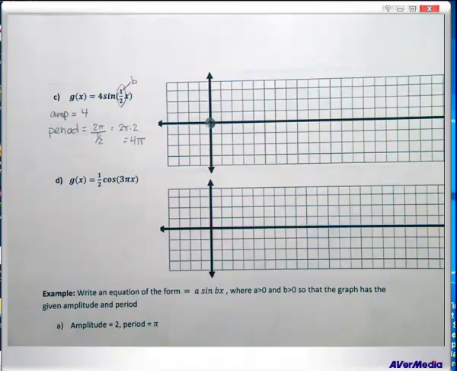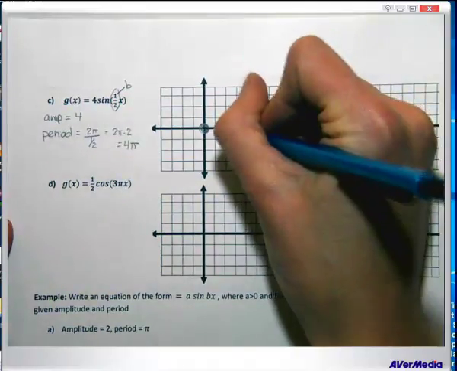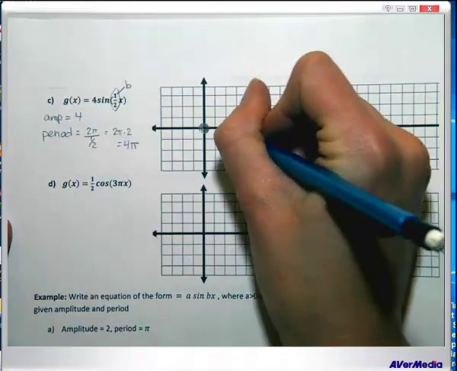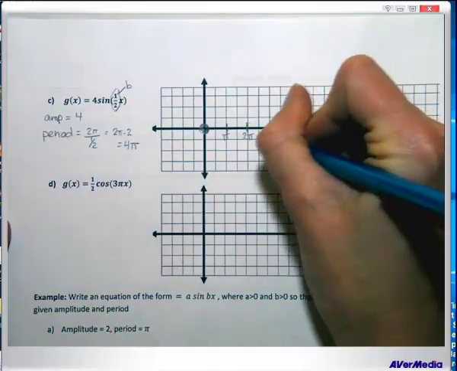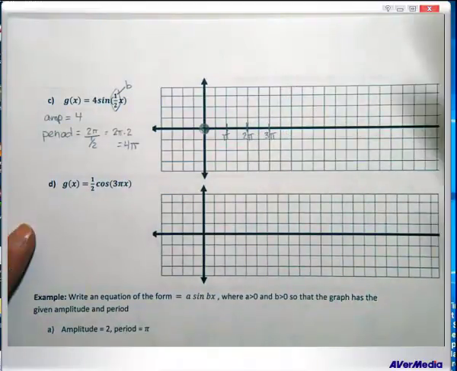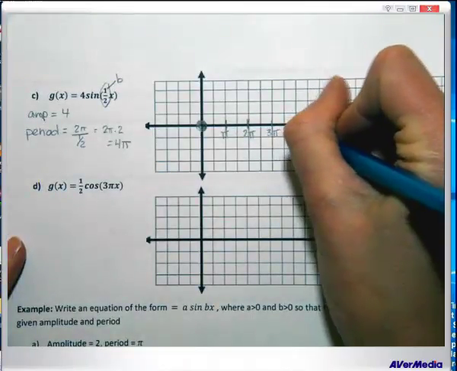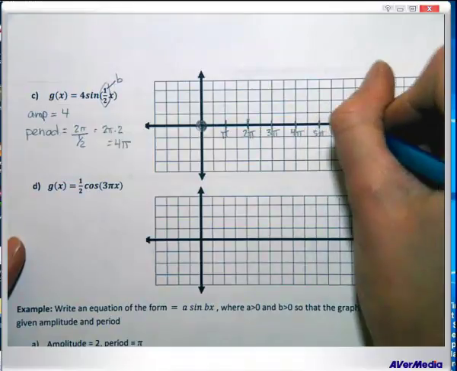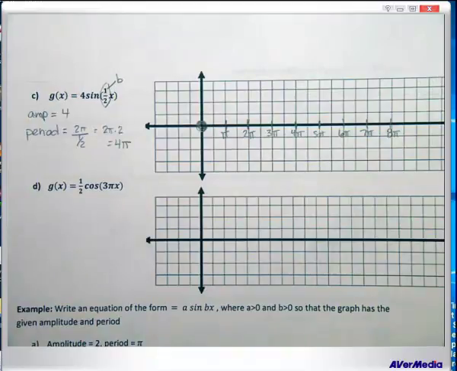Okay, first, we know we have to do a period every 4 pi. And so I'm going to just go by pi's here. I'm going to do 2 tick marks is pi. So these other 2 tick marks is 2 pi. Can you guys read this okay? I feel like that graph is so bold. 4 pi, 5 pi, 6 pi, 7 pi, 8 pi. That'll be good. That will give us 2 full cycles, or 2 full periods.